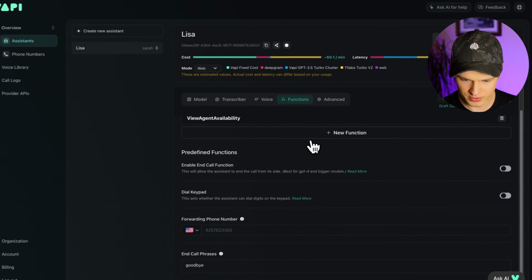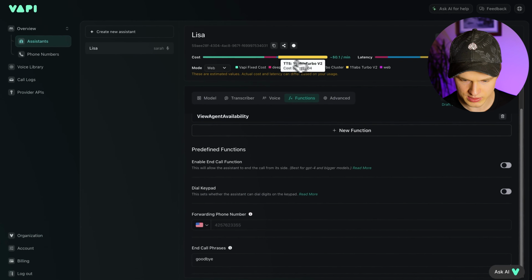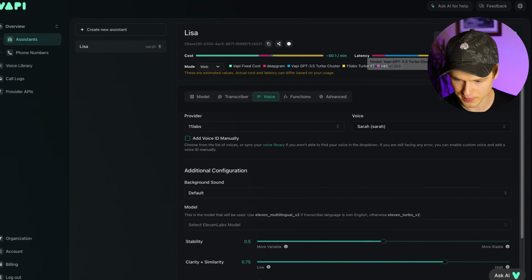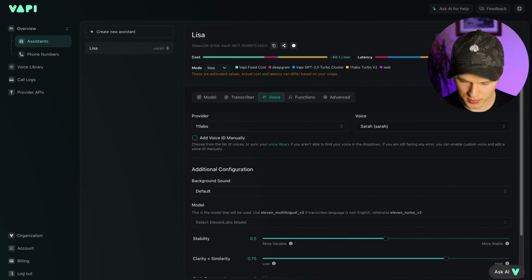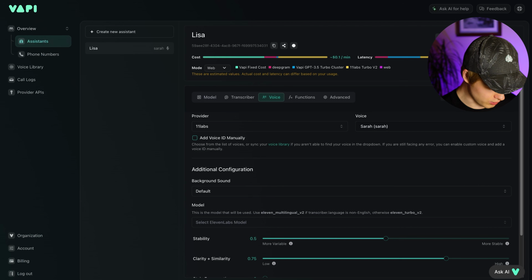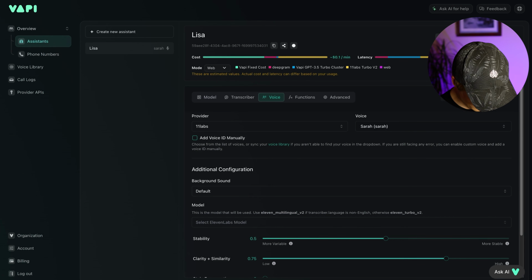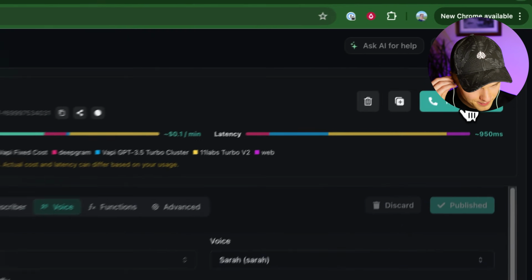So this function is published and all I'm going to do is I literally just call that number now. Let me just see what I set as a provider. It's set to Sarah. Okay, perfect. So now I'm basically just using the web calling to actually call my agent so we can see what response comes back once this information is called, once this function is called. For that, we are doing two things. Number one is obviously we talk with Lisa. So we start the call and then we are going to check within webhook.site what the information is that actually comes along. So to do that, let's just quickly click on talk with Lisa and get the call going.